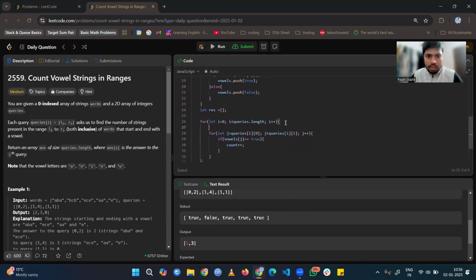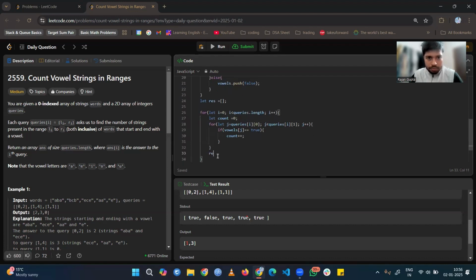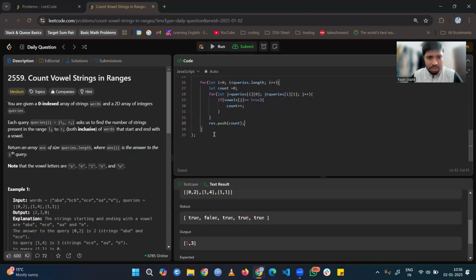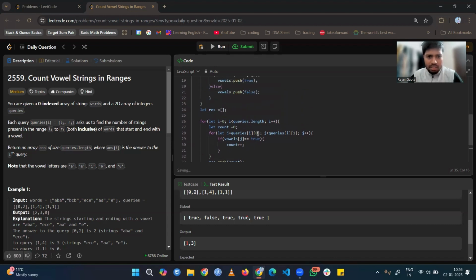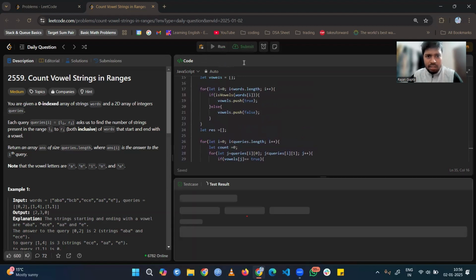So here we declare let count equal to 0, and here we push result dot push count. After that we have to return result. So that's it. I think, let's run it.